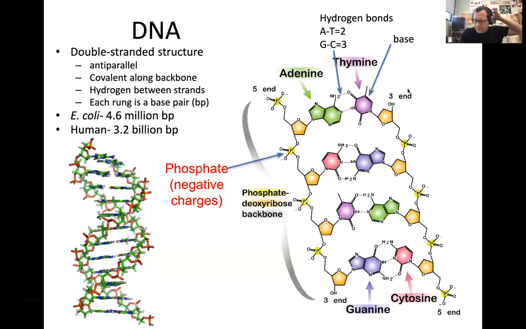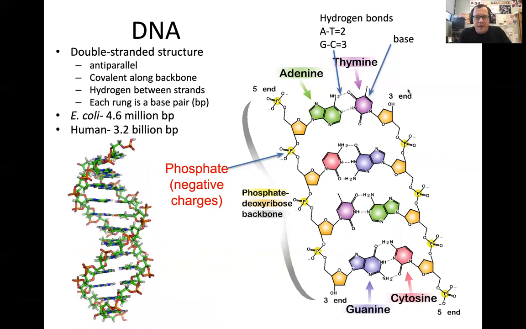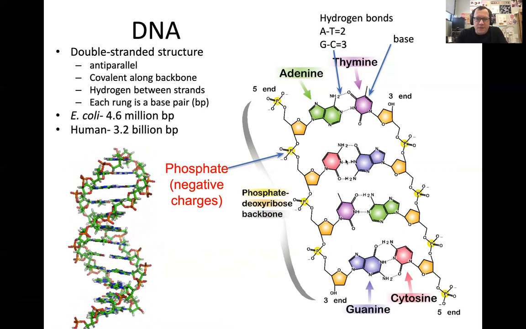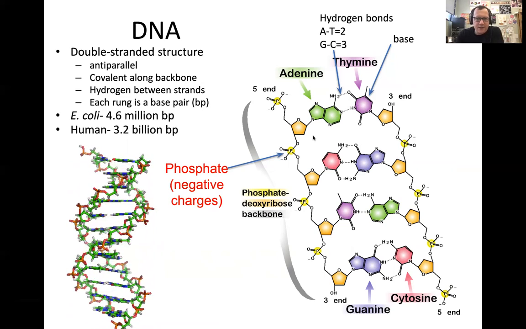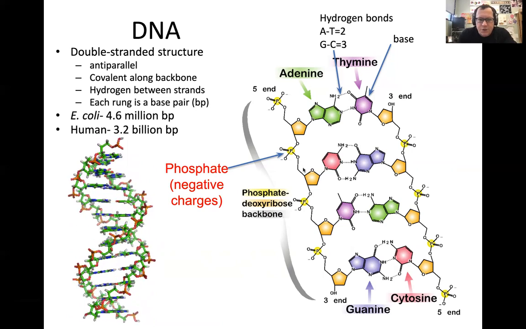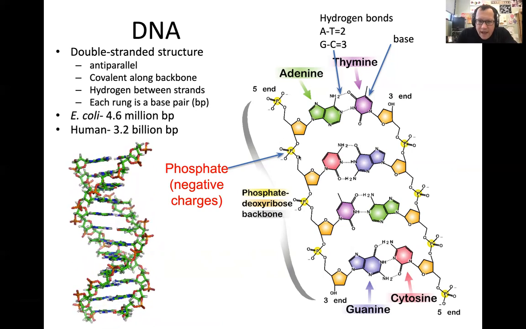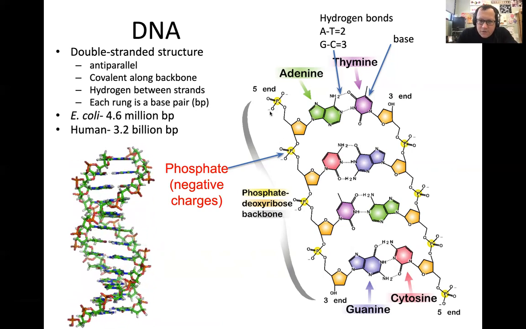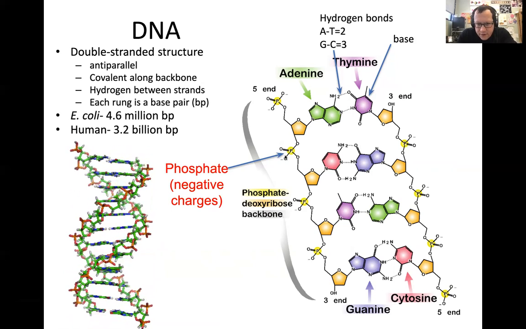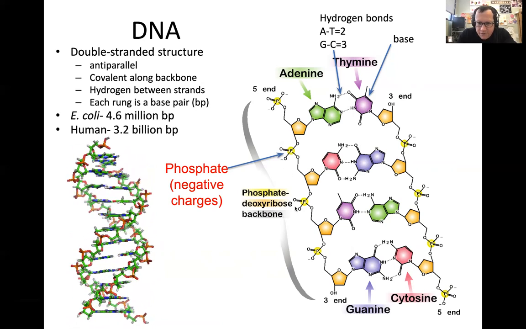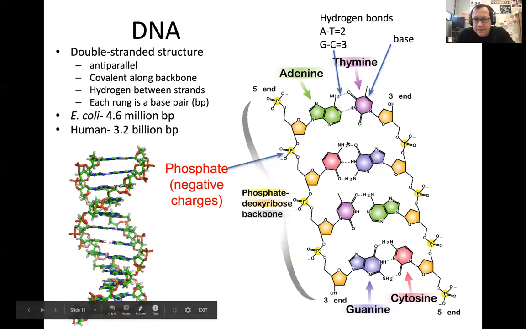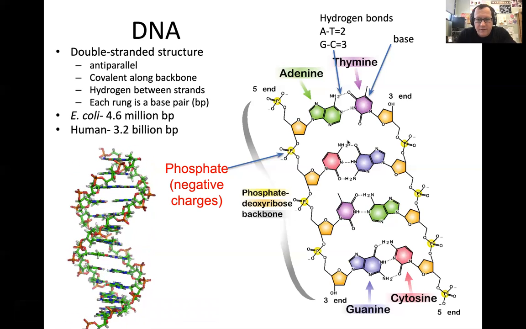So we have our little gel or our jello that we make up with our agarose. And that gel has little holes in it. We put the DNA down in those holes. Then what happens? Well, if we look at our DNA structure, one of the things I haven't mentioned previously is phosphate, right? I mentioned phosphate, but one of the things about phosphate that I haven't mentioned is that every one of these phosphates has a negative charge on it. And that makes DNA overall have a very negative charge.